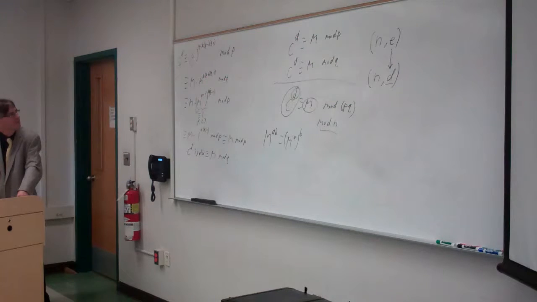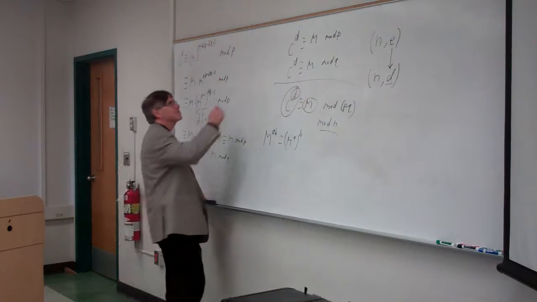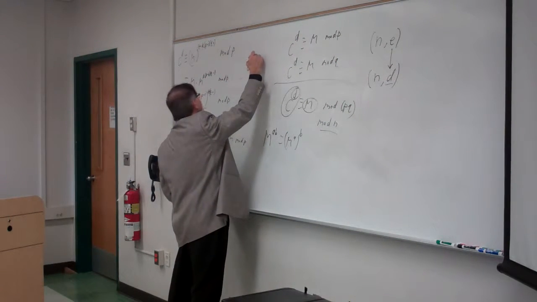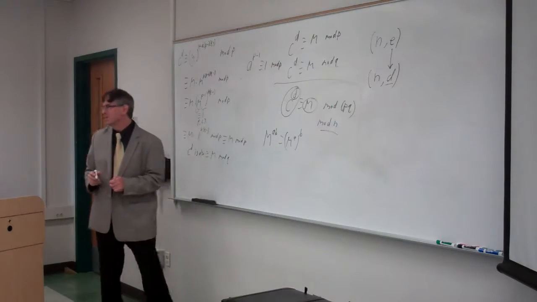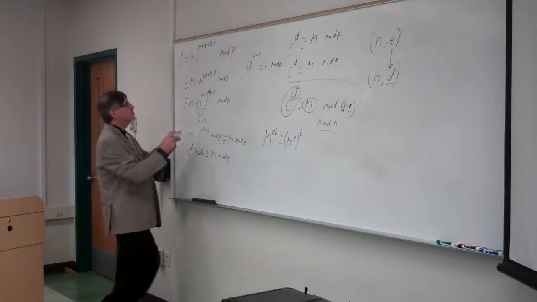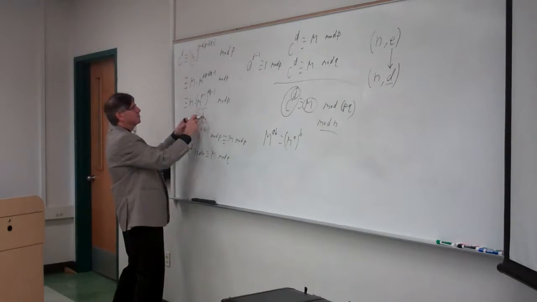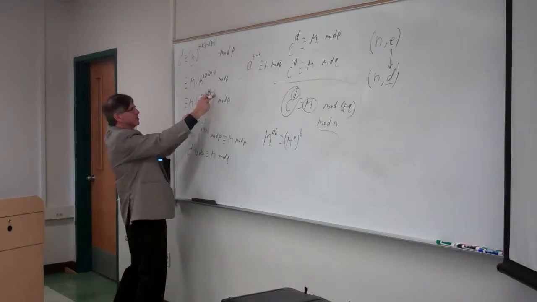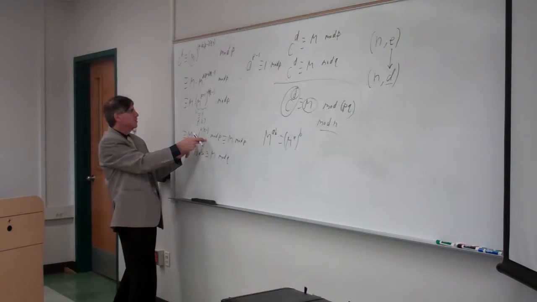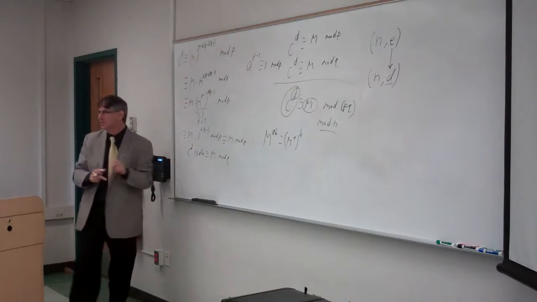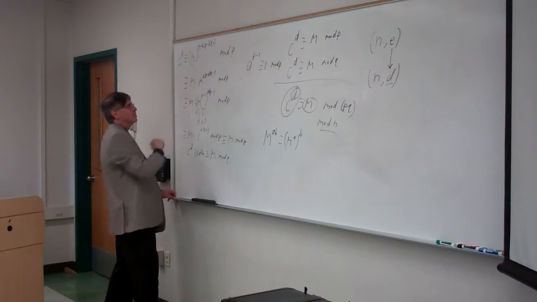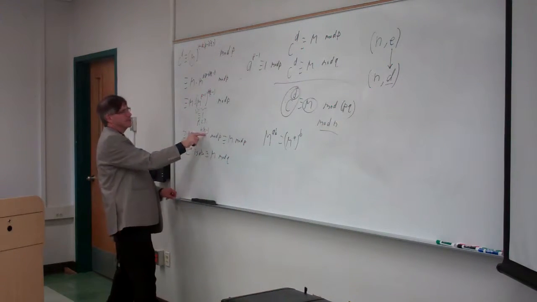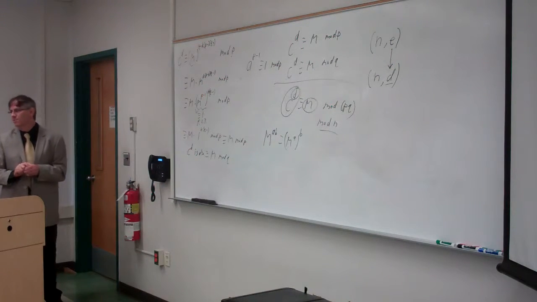How did we get modular to 1 with Fermat's little theorem over there? Because Fermat's little theorem says that any number to the p minus 1 is congruent to 1 modulo p, where p is prime. So we just did that twice, right? Yes, we did that to change this. m to the p minus 1 mod p is 1. And so it's 1 to the k times (q-1), and 1 to anything is just 1. m is just m, so this is congruent to m. And then we can do the same thing with q. m to the q minus 1 will be congruent to 1, 1 to the k times (p-1) mod q.